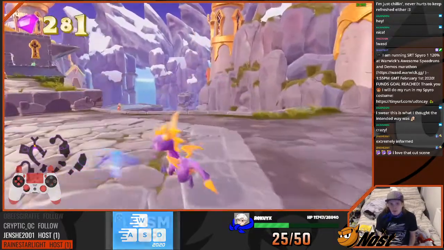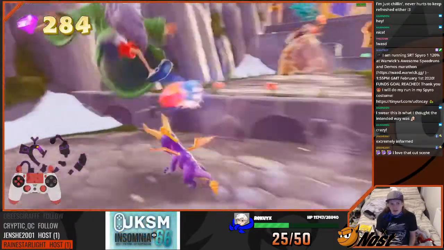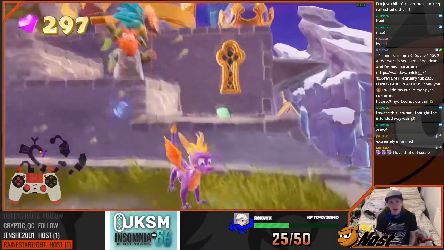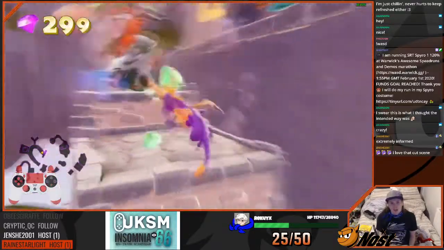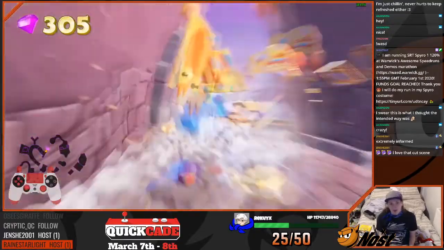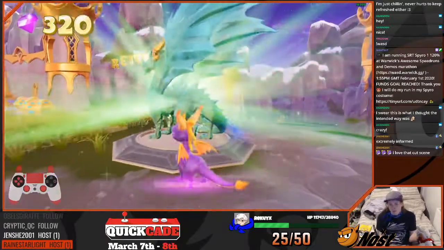Come up here. There's a fire gem here, collect it. Flame that guy. That guy would jump up to there, which if so, that's fine. And then jump up, charge into him, make sure he doesn't hit you. Up. Around. Here. Turn around.